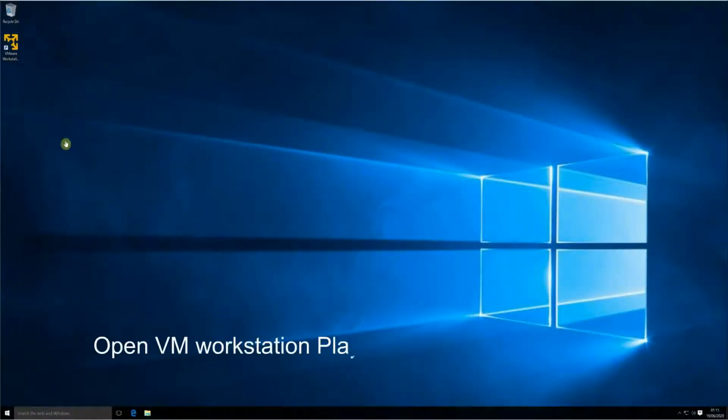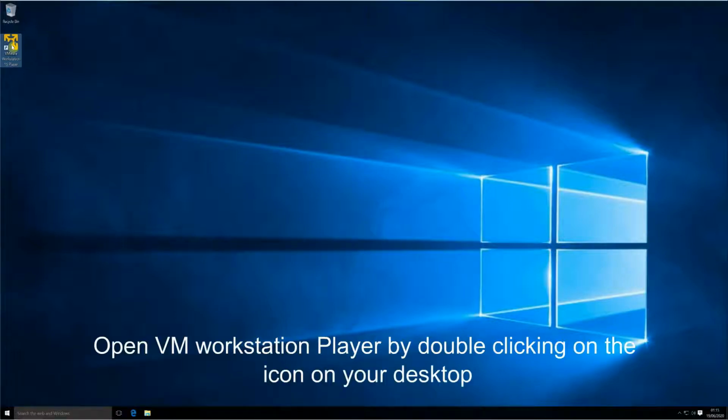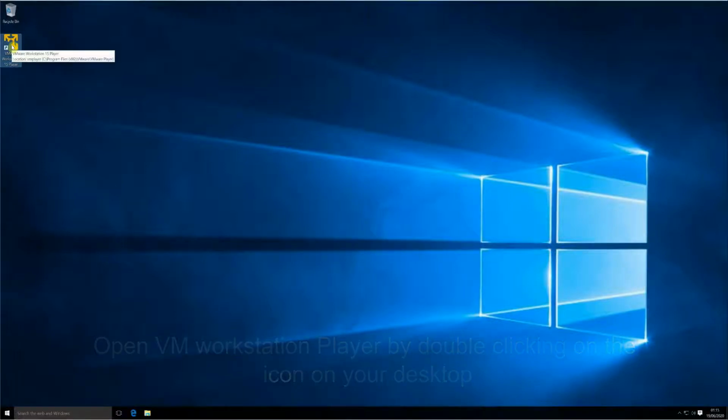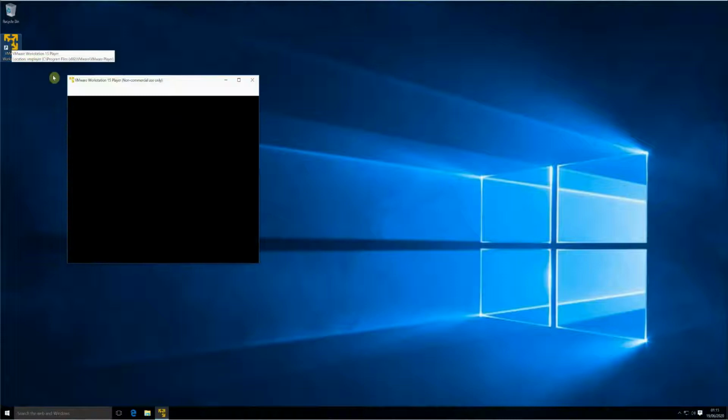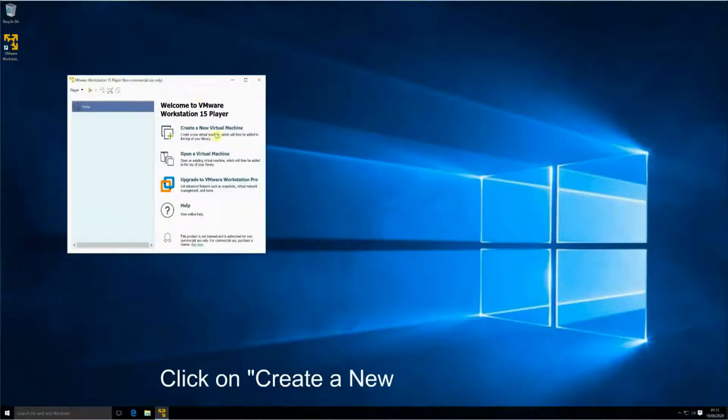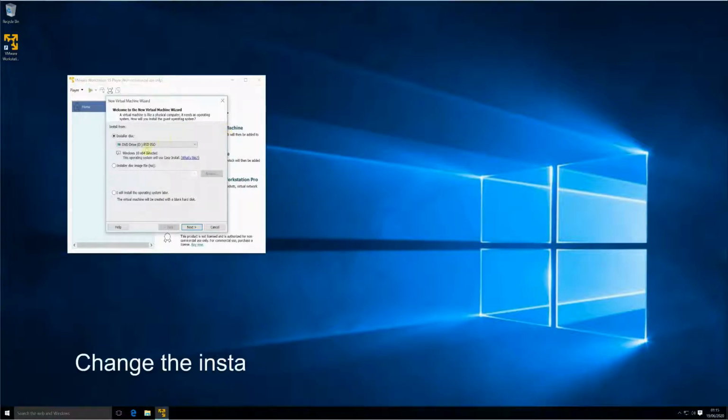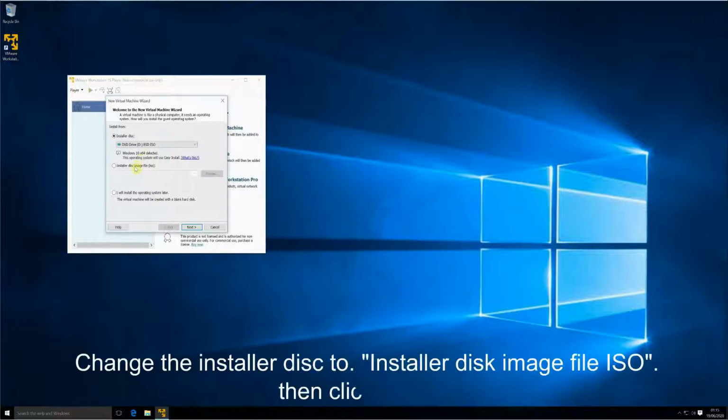Open VMware Workstation Player by double-clicking on the icon on your desktop. Click on Create a new virtual machine. Change the installer disk to Installer Disk Image File ISO. Then click Browse.